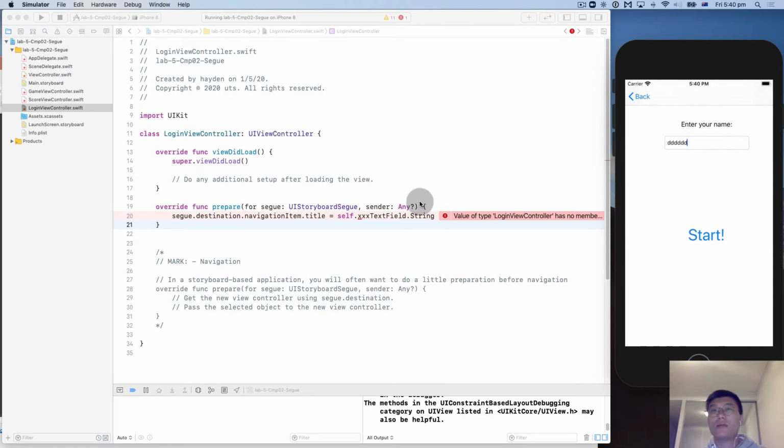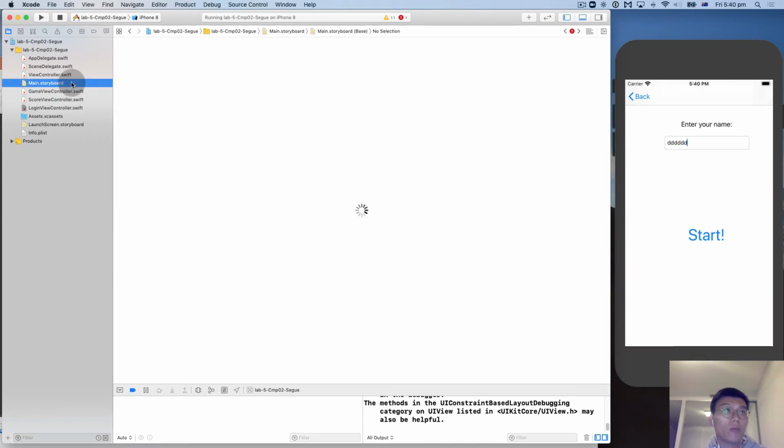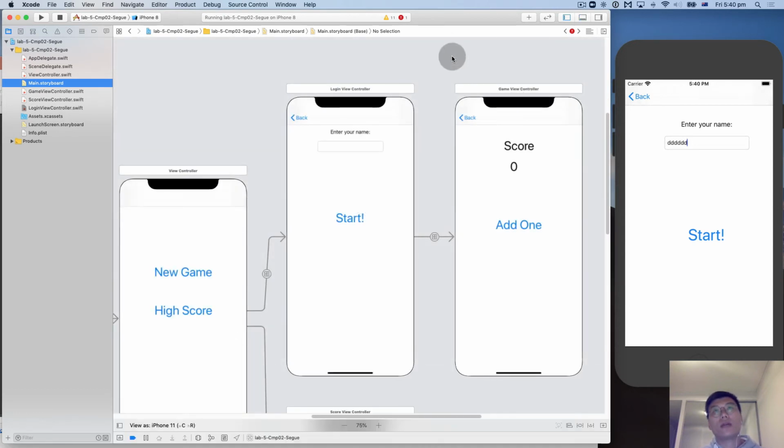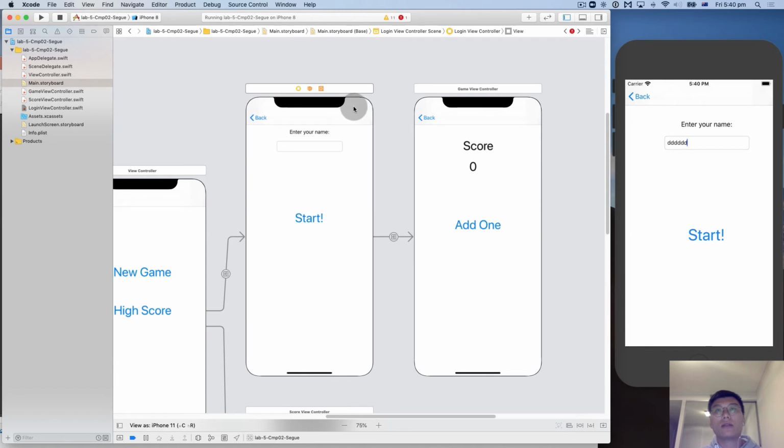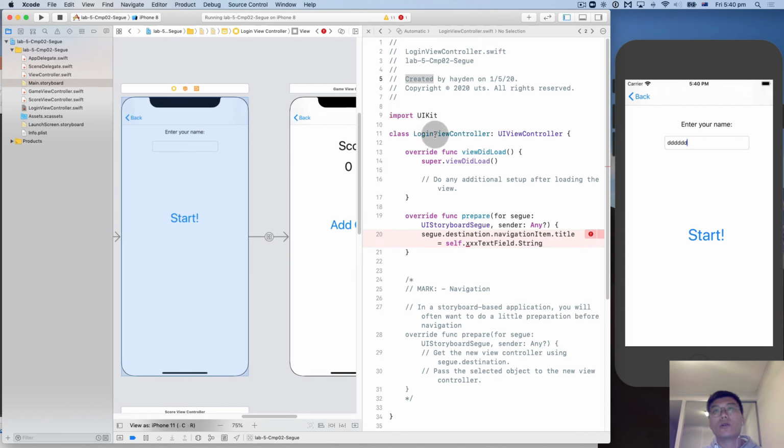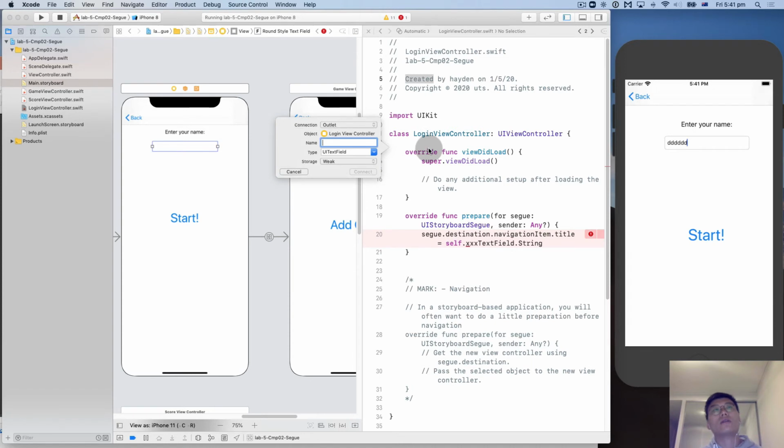We have to make this thing a property in this class. So we go back to the storyboard, and the same technique here. We click this one and click this assistant. Make sure it is the view controller, every time. And right click drag from the outline here. We call it nameTextField.